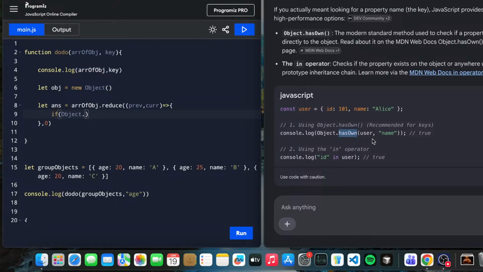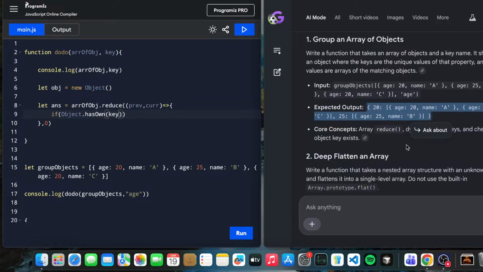If it has a key name, if object dot hasOwn, key is age. How will it reach the age, because the key is age, right? But here we didn't mention the age.